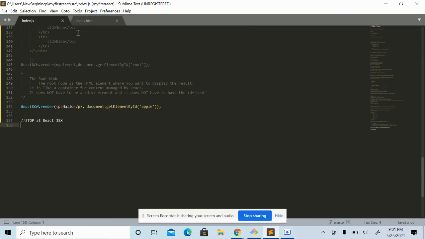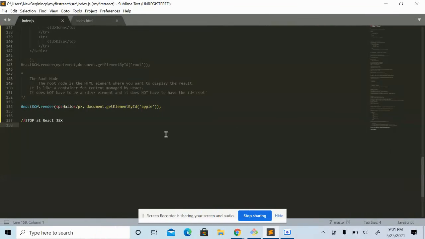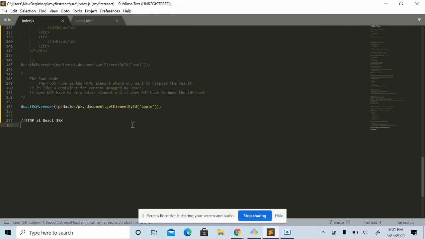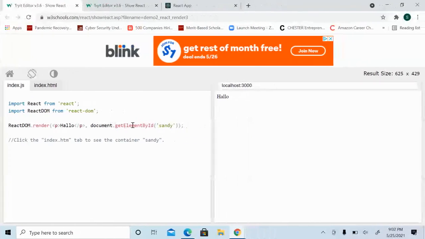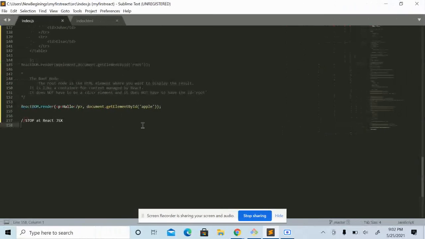And just to make sure, what I'm going to do is change the quotes. So is this a single quote? That's a single quote. Instead of saying Apple in double quotes, I'm going to change it to single quotes. Save it. Save it. Switch over. Refresh. Still does not work. So that is my issue.